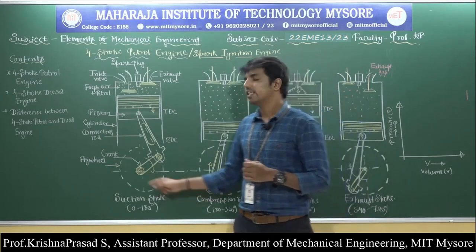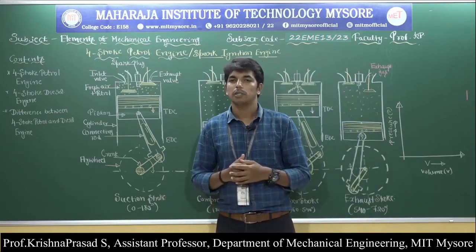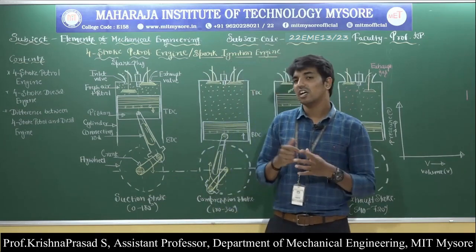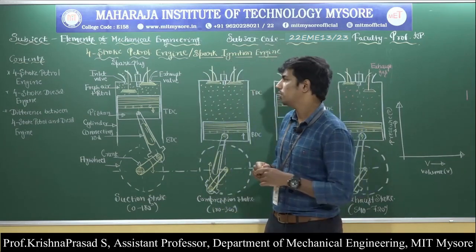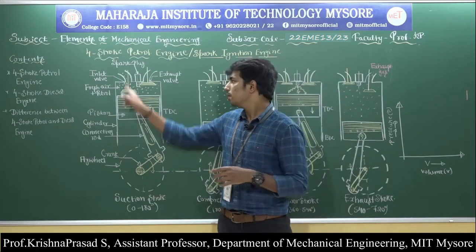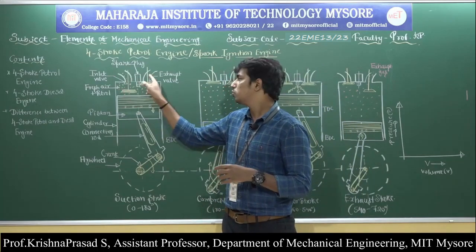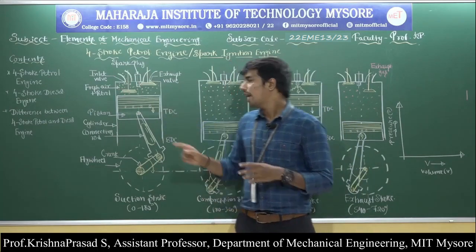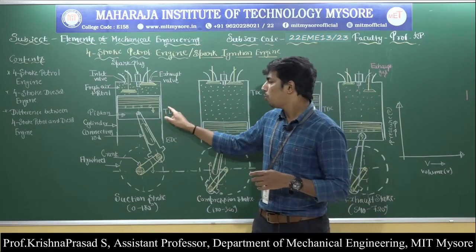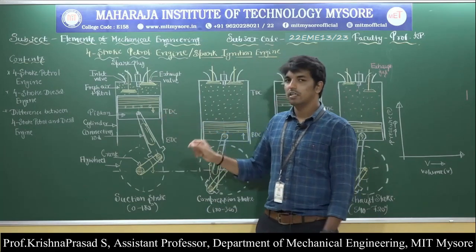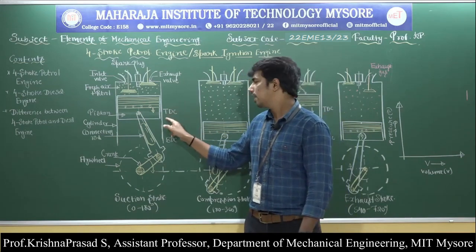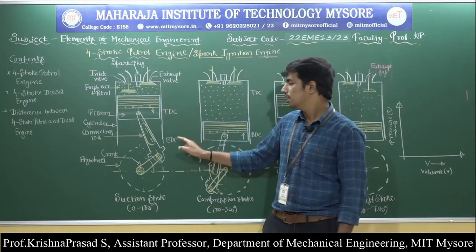So the first stroke is called the suction stroke. What is meant by the suction stroke? What are the conditions of the suction stroke? That is very much important. In the suction stroke, the inlet valve is open and the exhaust valve is closed, and here the piston moves from top dead center to the bottom dead center. Here we abbreviate top dead center as TDC and bottom dead center as BDC.